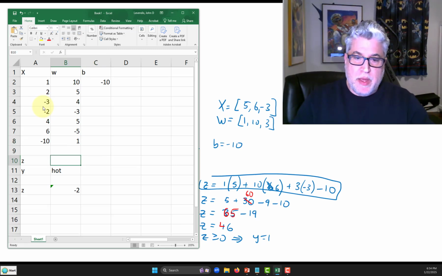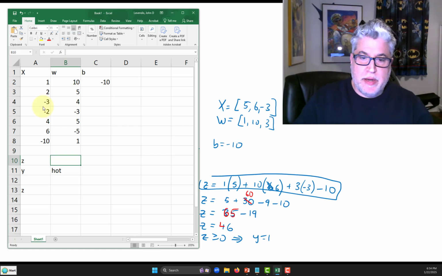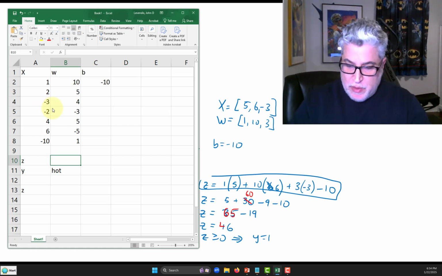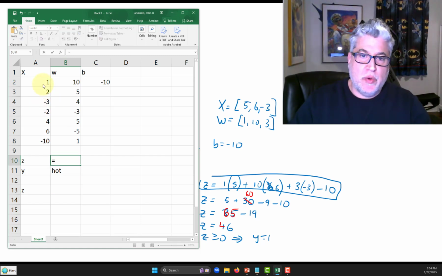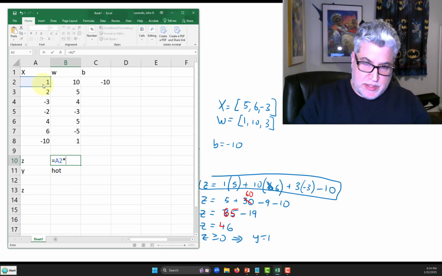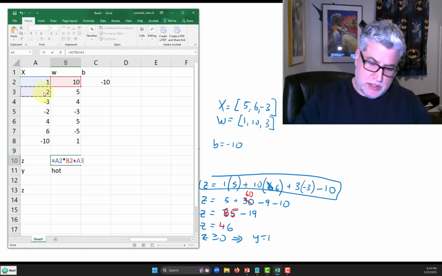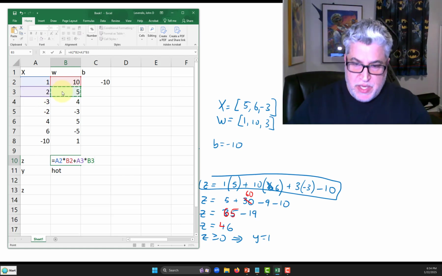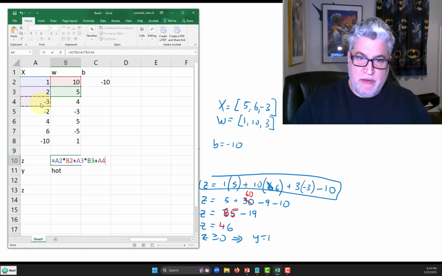All right, now to do this lengthwise, we would have to go this times this plus this times B3 plus A4 times B4 plus, I mean, oh my goodness, this is just horrible. I'm going to stop.